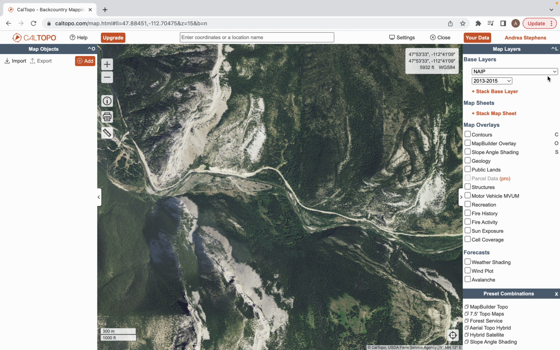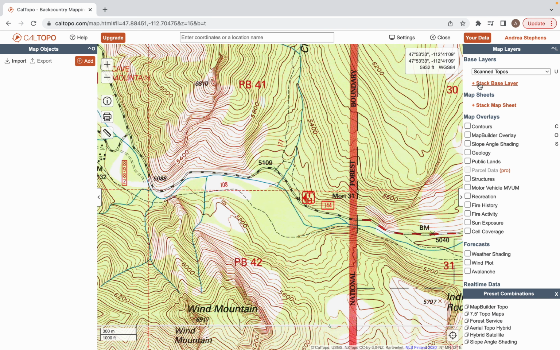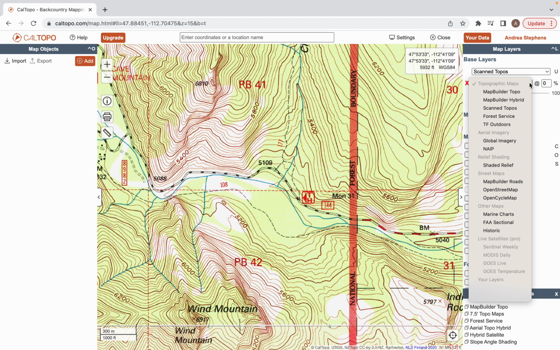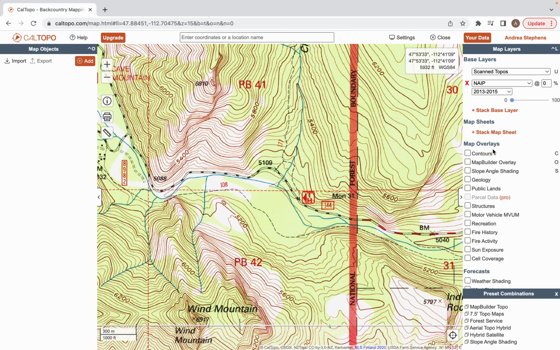The sweet thing about CalTopo is that it allows you to stack base layers. So over here, if I go back and choose my scanned topo base layer, I can click here where it says stack base layer, and I can put another base layer on top of that. Let's say I want my topographic information, but I also want some of this aerial imagery.